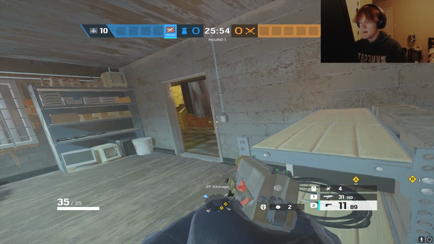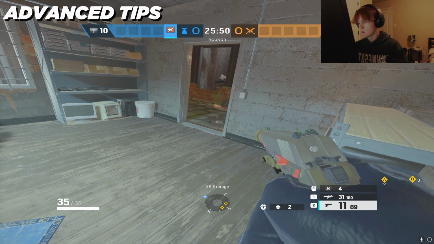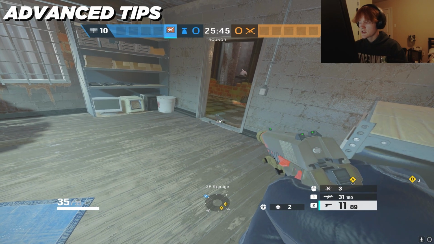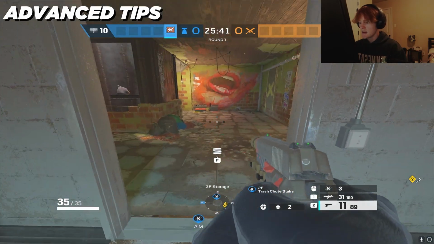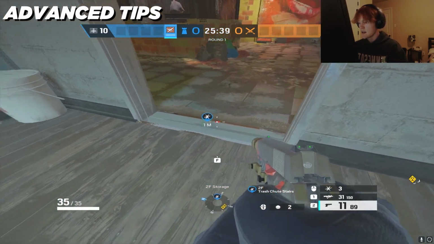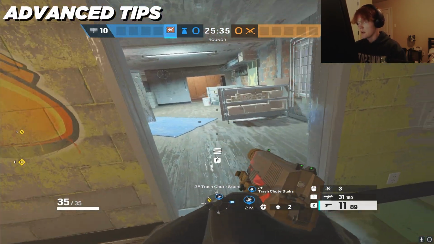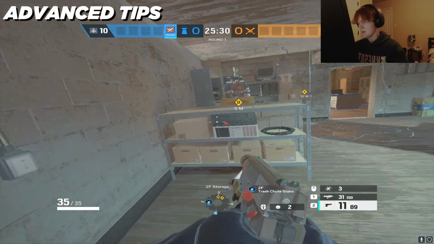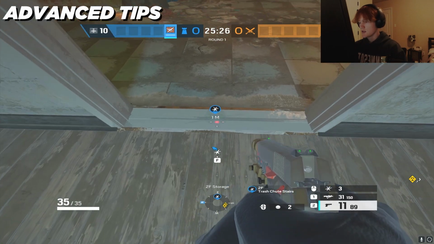So now that I've talked about the basics of how to play Lesion and where to put his mines, I'm going to give you some advanced tips. So first of all, you never want to put Lesion mines on doorways like this. The first reason is if some teammate barricades right here or they drone through this doorway, the attackers are going to see this, right? So if they're droning through here, or if they're looking down and they know they have a Lesion, the first place they're going to look is the doorway, because that's the easiest place for you to hit a Lesion mine with. Also, if you barricade this door, it's going to destroy the Lesion mine, so you don't want to be doing that.